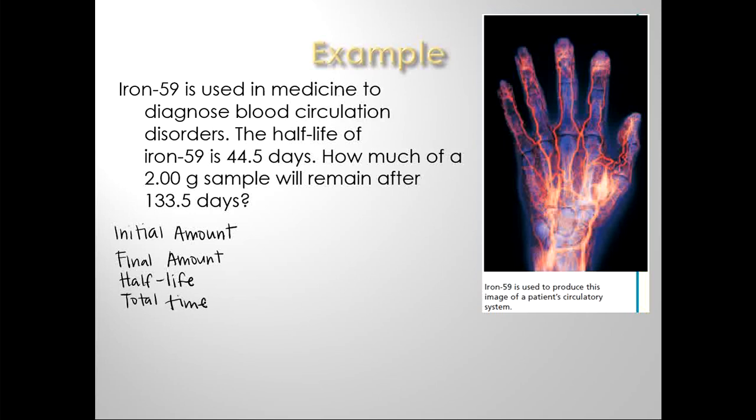In fact, when it comes to these practice problems, these are the 4 things that you can always write down. So the initial amount, we have 2 grams. It says how much will remain, so it's the final amount that we're trying to determine. The half-life is 44.5 days, and the total time is 133.5 days.